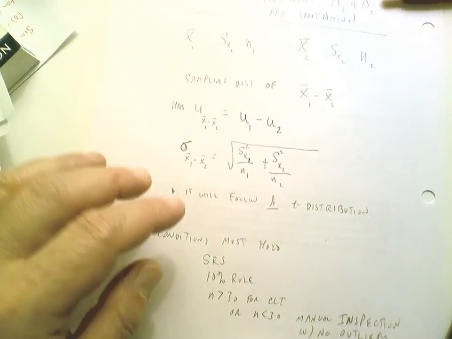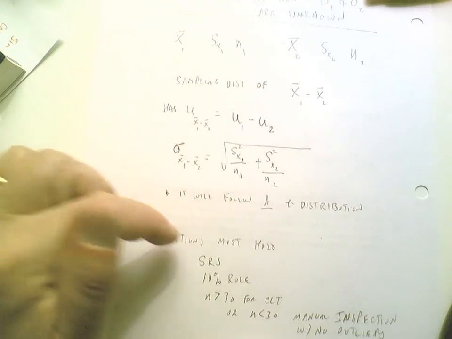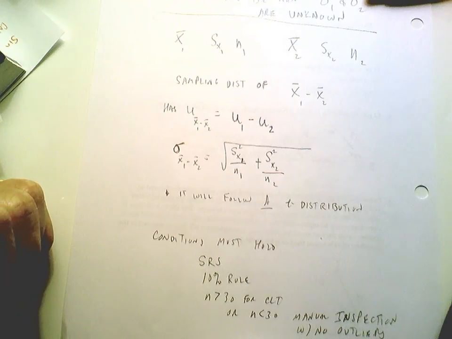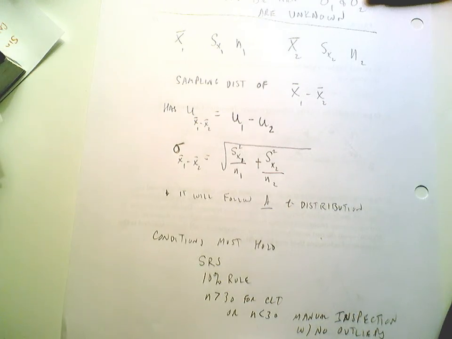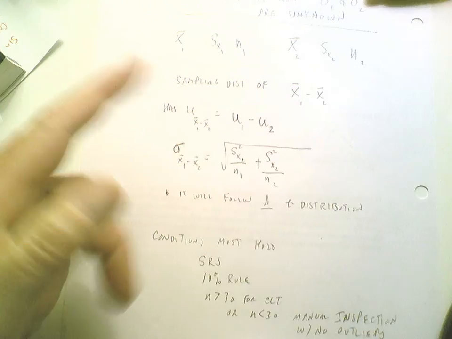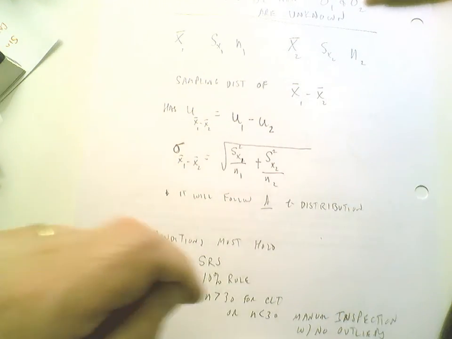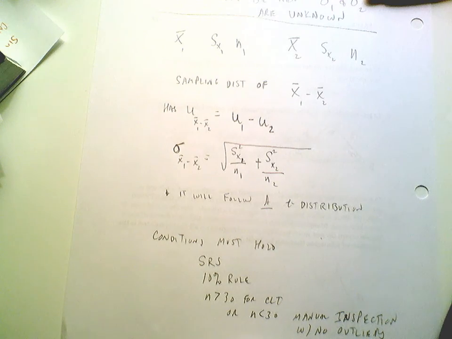And like everything else, we're going to need to see conditions being met. We need to have simple random samples. We need to meet the 10% rule when we are actually doing true sampling out of a finite population. We need to make sure with the 10% rule that assures independence of the elements pulled out in our sample. And it's what drives and what allows all these standard deviation calculations to fly as well. We'll also third be looking for an n, our sample size, bigger than 30. If so, it allows the central limit theorem to come aboard.